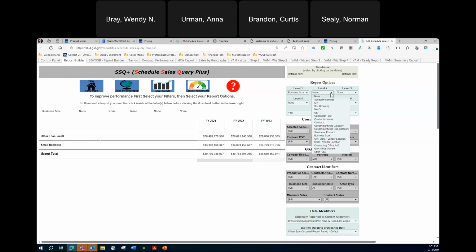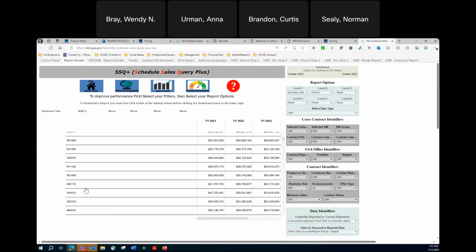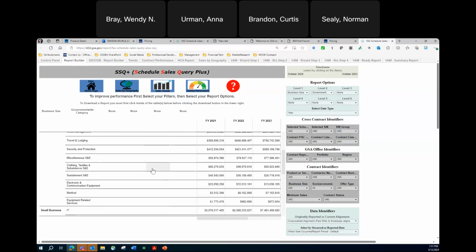Now I could also do it by NAICS code for whoever asked. It will build that in, right? And it will be a very, very long report because it's going to list each NAICS code separately. You could do it by vendor name. You know what? I don't want to do vendor. I don't want to do NAICS code, for example. I want to do it by, I don't know, let's see, government category. Just do it that way, because I want this to be short enough so that you could see what is being sold.